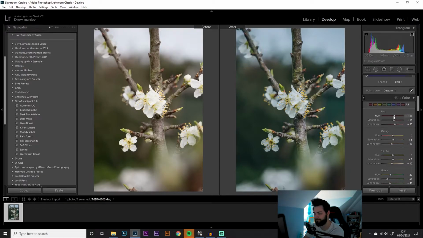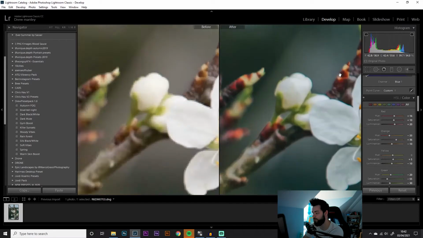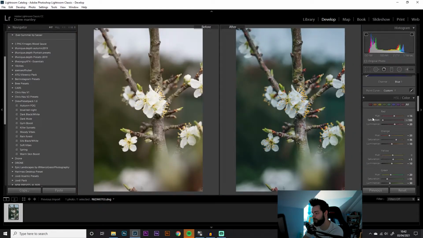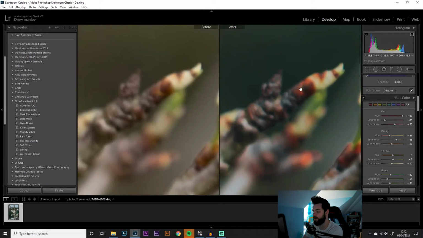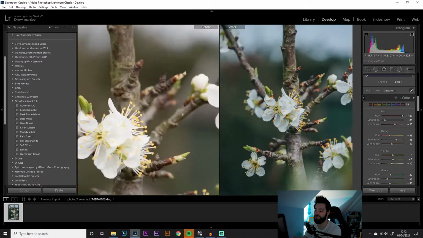And obviously we come down to these ones and we can adjust them as we want, but I don't think we will because they look pretty fine to me. They look absolutely fine. I might change the orange just to give them a little bit more orange and a bit more saturation. Now we ended up with quite a bit of red, so we might just drop the saturation on that. We might also adjust them to the more orangey side on the reds, so then they don't pop at you so much that it's distracting.